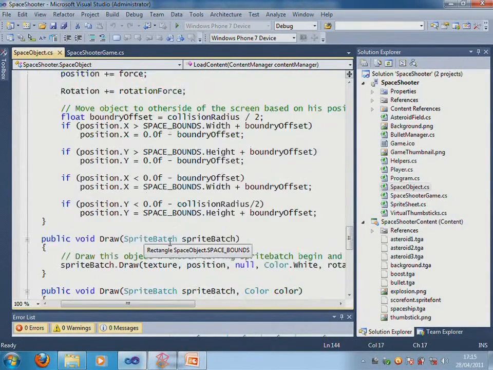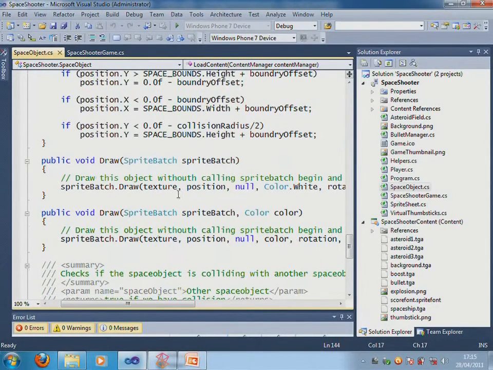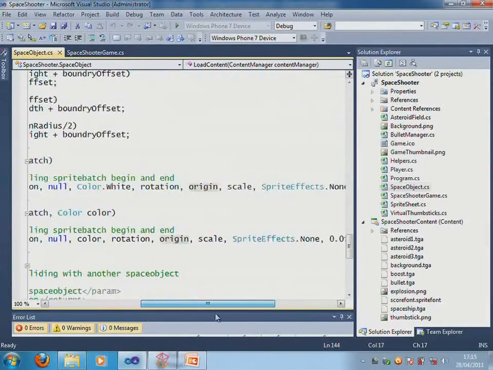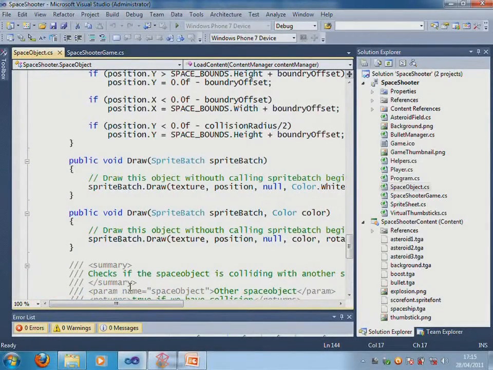Then we have the draw calls, and these draw calls are a little bit different than drawing our background. The reason why they are a little bit different is because they don't have the spriteBatch.Begin and .End, so we'll have to do that somewhere else. But the reason why I do that is that I don't want to be changing the state of the graphics device constantly. If I would do that, then it would be really bad to render everything, because then the graphics device would constantly change state from 2D to 3D, and then we would have a problem in performance. So that's the reason why I don't call spriteBatch.Begin and .End in these draw functions.